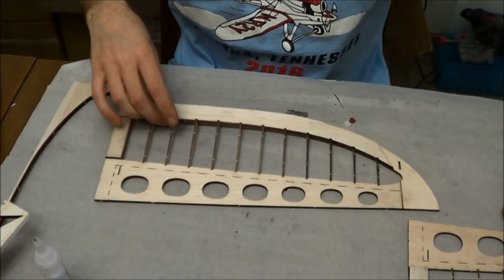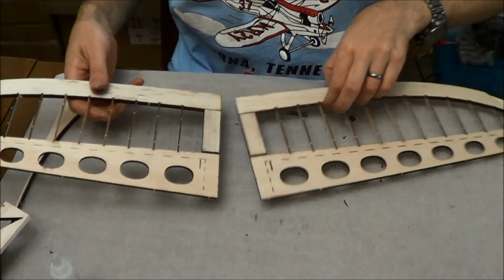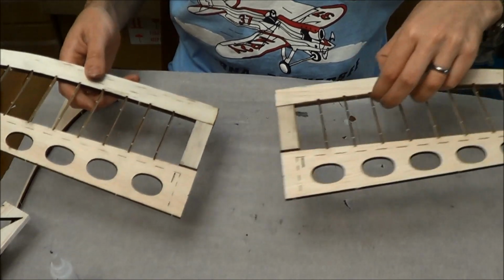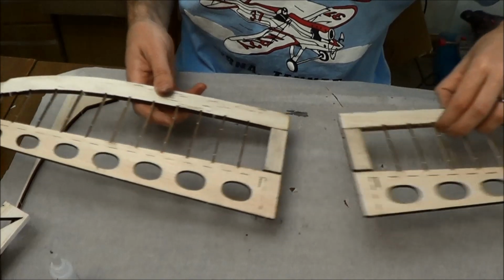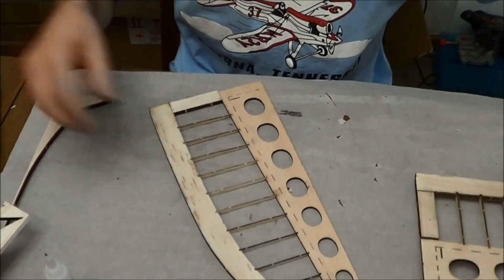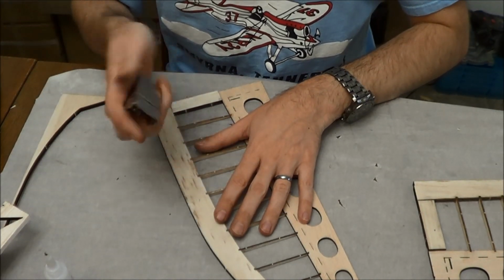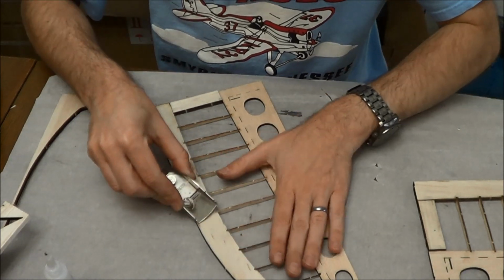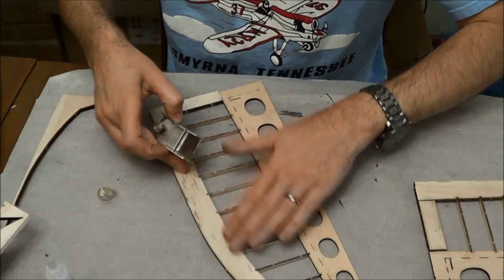Now that we've got both of our wings here done, as you can see, and I have a right wing and a left wing. You need to make sure of that part. Now we can start sanding these down to shape. So the first thing is I recommend a razor plane. This is a Stanley mini plane. Depending on your experience level and your personal preferences, maybe you prefer some others.